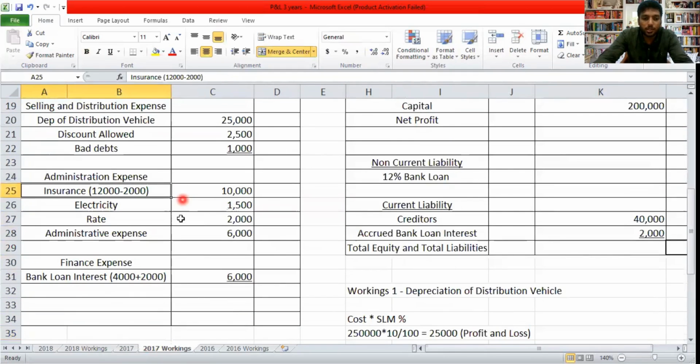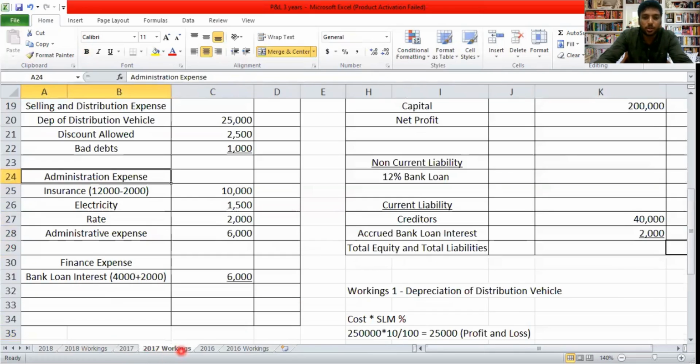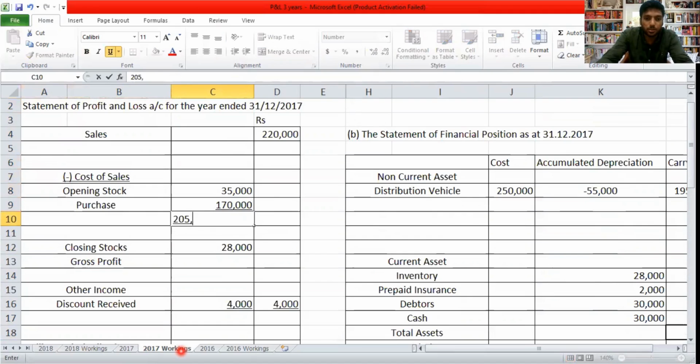That's all we have done. I think I have recorded almost everything on the sum. So it's now balancing off. It's just a way of calculating and showing it on the other side. Is it balancing or not? So I'll move on to this sum. I have 220,000 sales, 30,000, 35,000. I have no carriage in it, so I remove it. 25 plus 170 will give you 205,000. So 205,000 deducting 28,000. This is the closing stock. So closing stock should be deducted, and it should be a minus value.